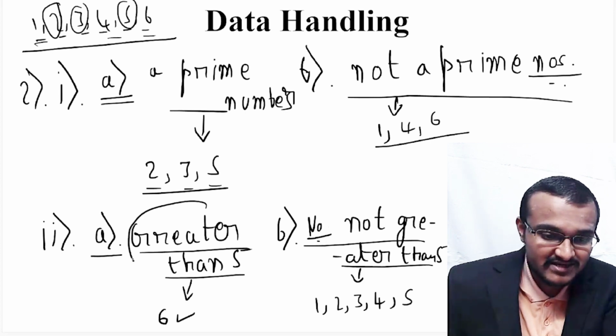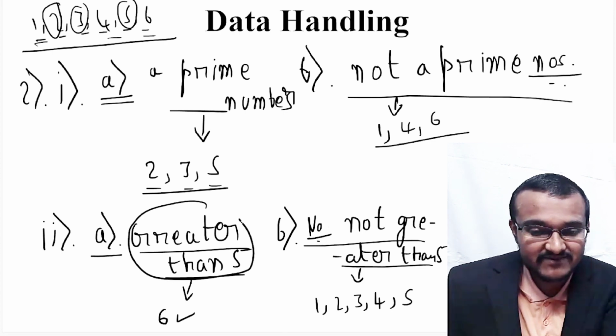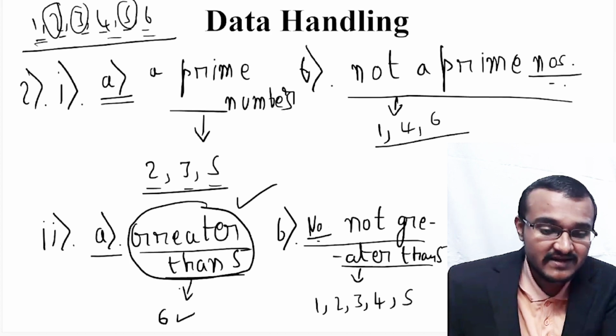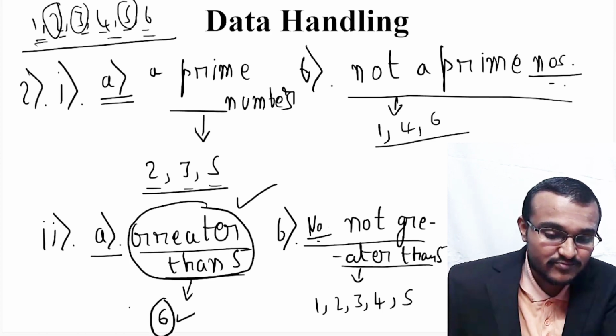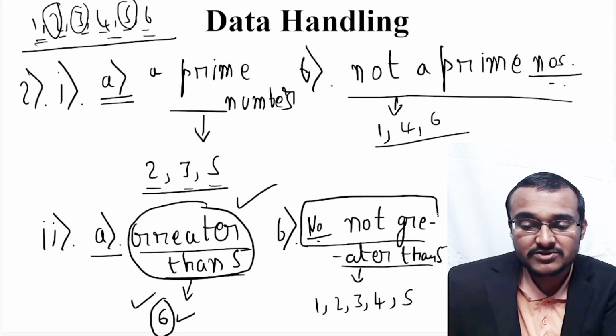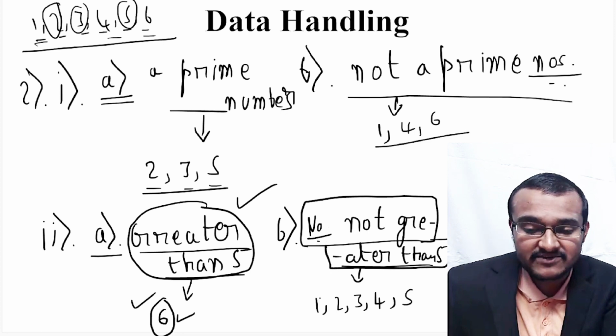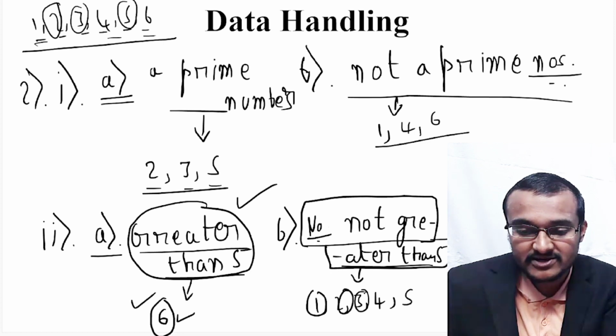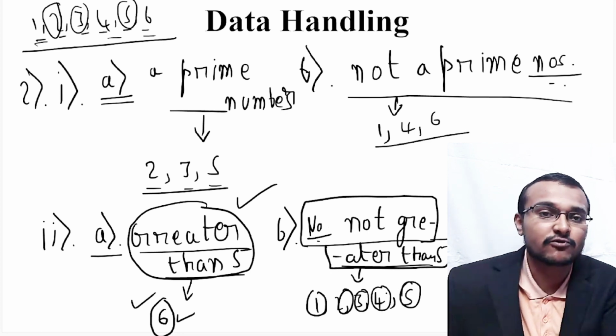This particular condition, getting a number greater than 5, is known as an event, and the results which are possible are known as outcomes. Here also, numbers greater than 5 form an event, and in the not greater than 5 event you are getting 5 different outcomes, that is 1, 2, 3, 4, 5.